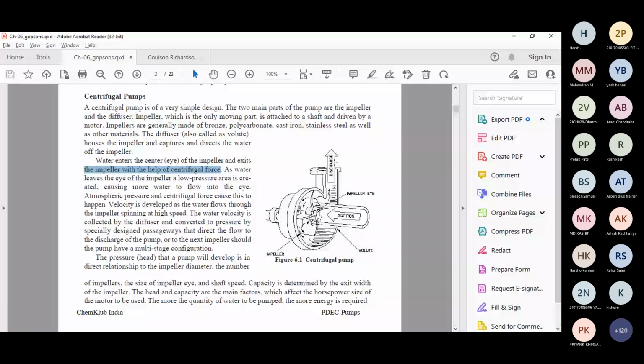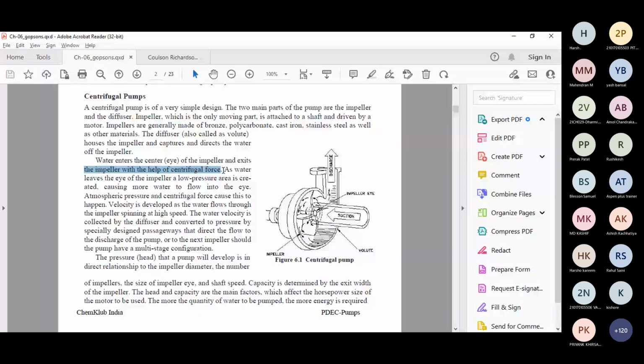It is similar to when you have a plate and some marbles. Whenever the plate is fixed, the marbles will not move, but as soon as you start rotating it, all the marbles will move towards the periphery, towards the boundary, because of the centrifugal force. Similarly, we are using the centrifugal force, using electricity, and that centrifugal force ultimately helps us move the fluid. So basically we are increasing the velocity of the fluid, right?